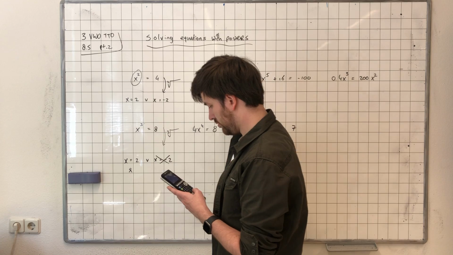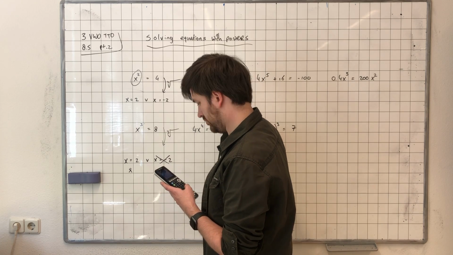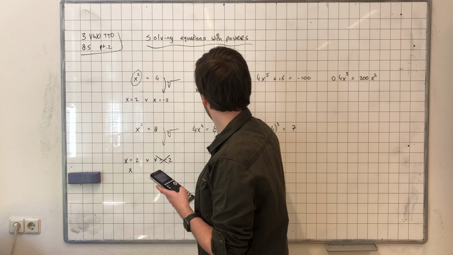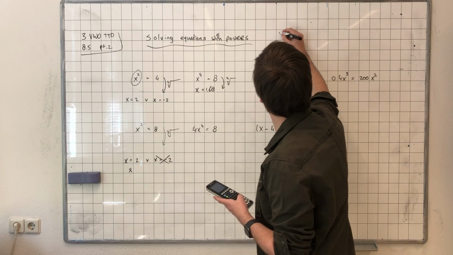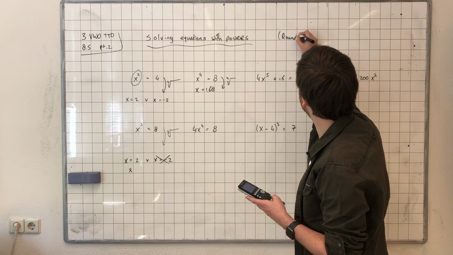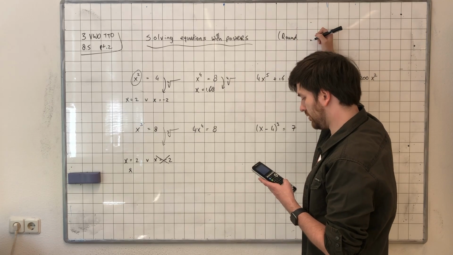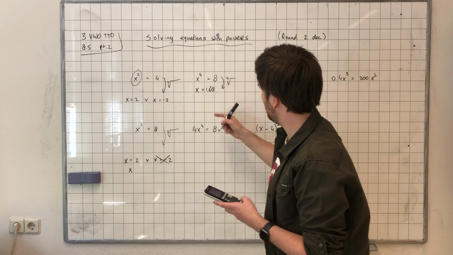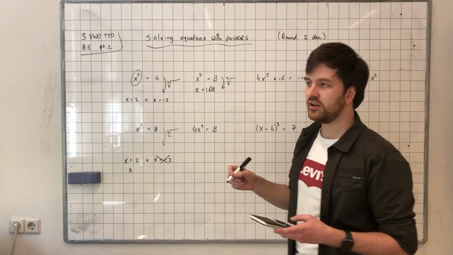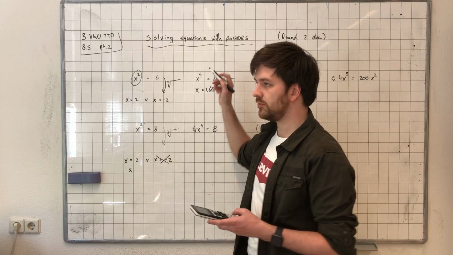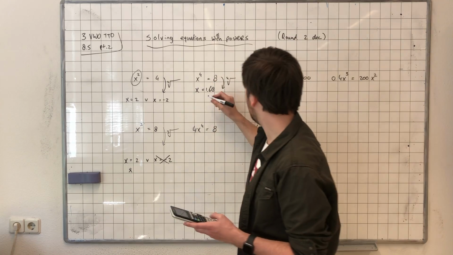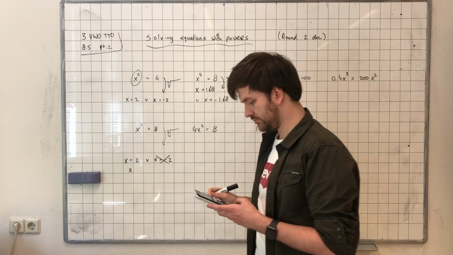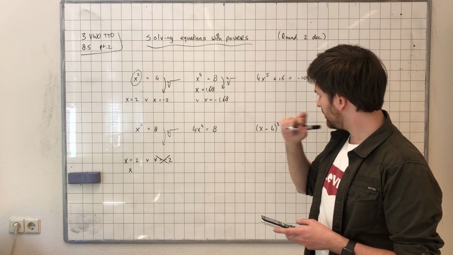Which is 1.68. We're going to round everything for now to 2 decimals. Usually you should read the question to see what they want you to round to. Round to 2 decimals. Is this our final answer? No, this is an even power, so also, or x is minus 1.68. Okay, go to the next one.